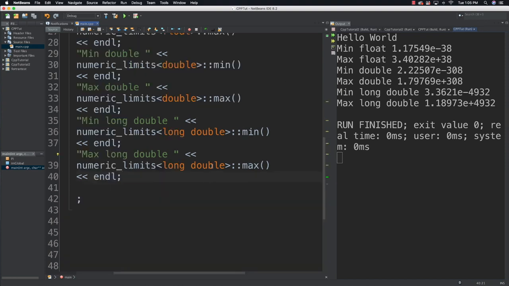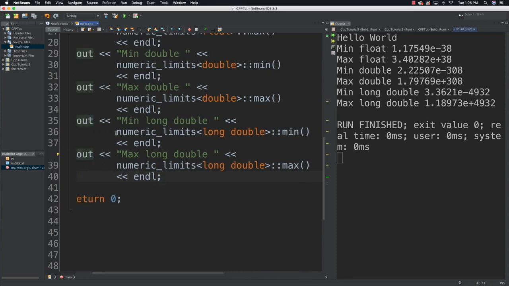And you can see here exactly how I was able to get those. All that you would need to do is type in numeric limits, and then inside of brackets, whatever data type specifically you want to work with, and the minimum or max if you want to get the max value. That's how I was able to display those for you.